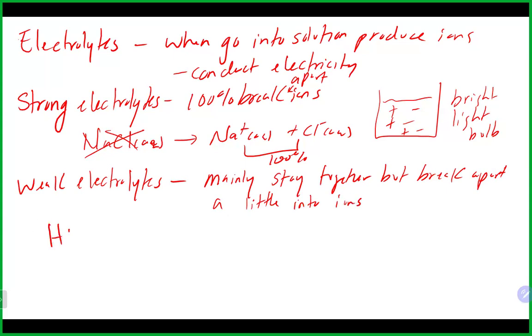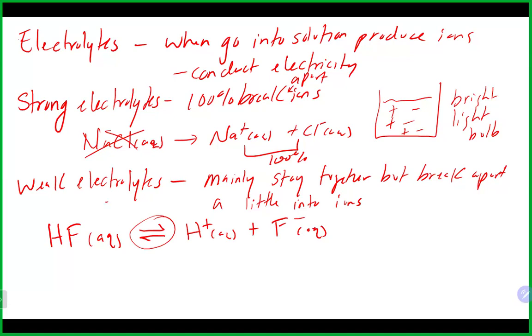So, as we've talked about in later chapters as well, a lot of weak acids and weak bases are weak electrolytes, and that's where we find a lot of those guys. And they will break apart into H plus and F minus. And here we have our reversible reaction that's going to happen, our equilibrium reaction, really, as we now know from chapter 17. That is how we know this is sort of reversible.